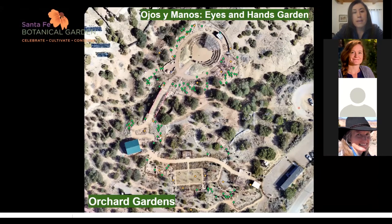When we look at the locations of these pollinator plants, some areas of the garden may be a little sparse with only a few different species. But then there are other areas closer to our pavilion location where we have quite a few. Over here in the Ojosi Manos Eyes Enhanced Garden, which is our ethnobotanical garden, we have a much more dense planting of native species. This concentration of plants will be very helpful for pollinators throughout the garden.